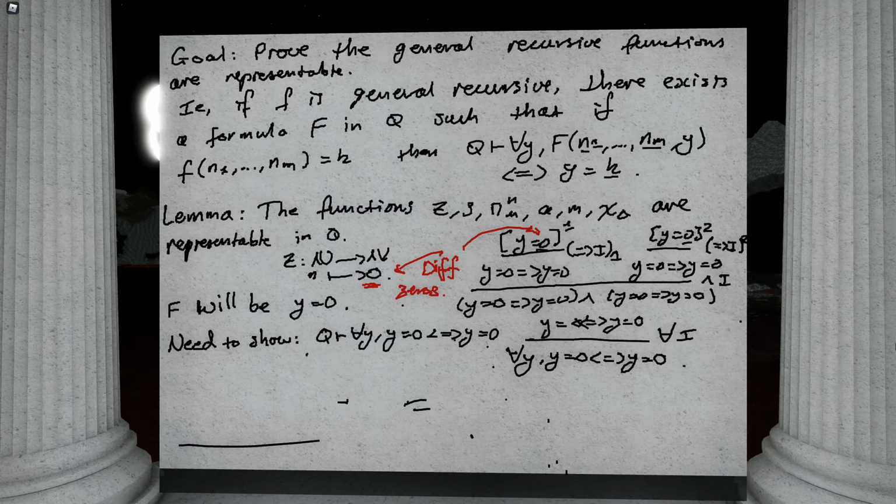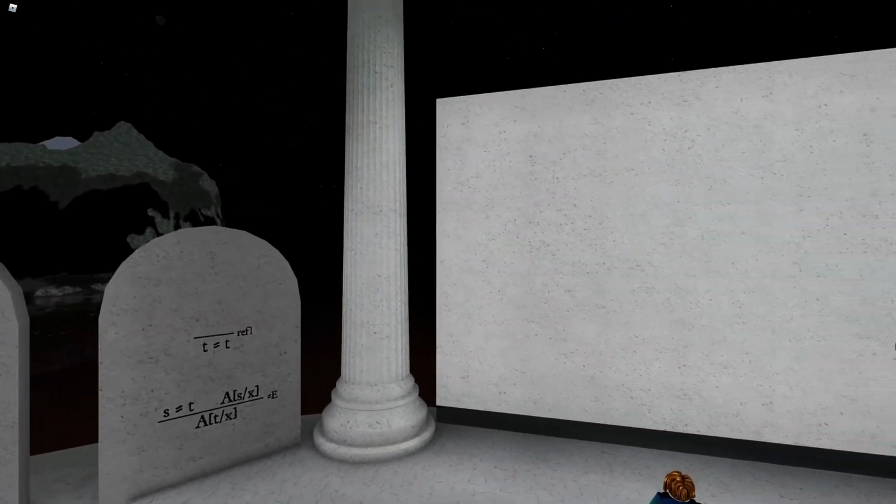Okay, let's move on to the next board. Okay, so that was very much just to get our feet wet, and all of the other base cases are equally as trivial to prove. There are two trivial steps instead of one if you're going to prove that the characteristic function of equality is representable. That's detailed in the notes, and I want to move on to a less trivial example now.